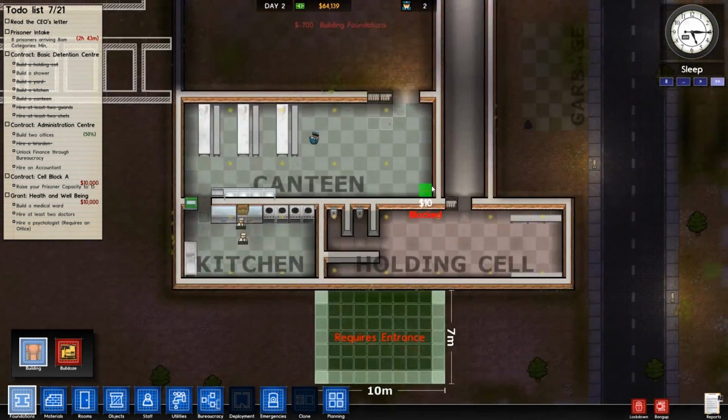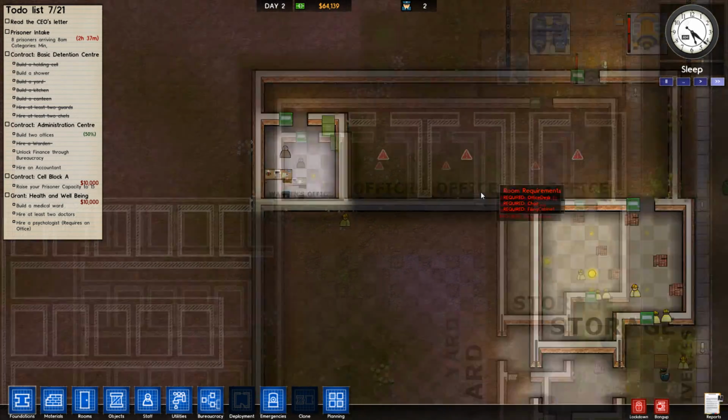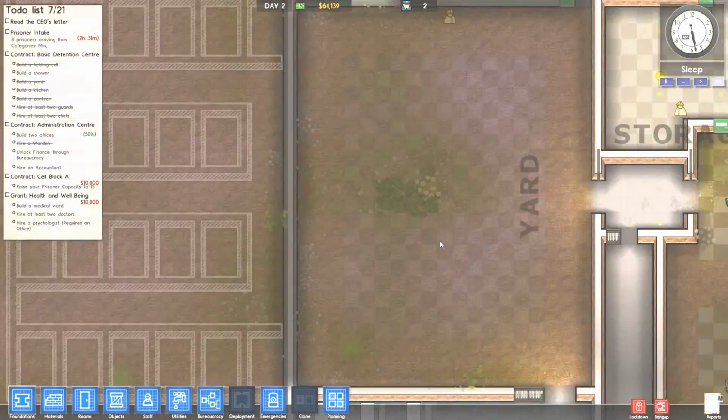So hopefully those guys will hurry up. I mean, are they done? Yes, the warden's office now has power, which is great news. So let's go ahead and get the shower built, and then we'll have some prisoners arriving pretty soon.